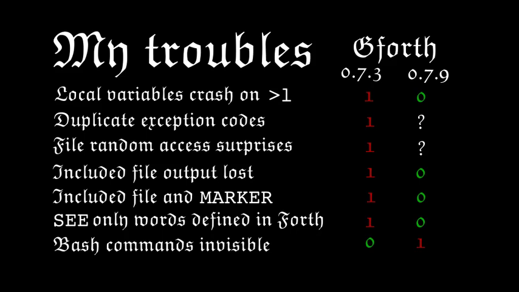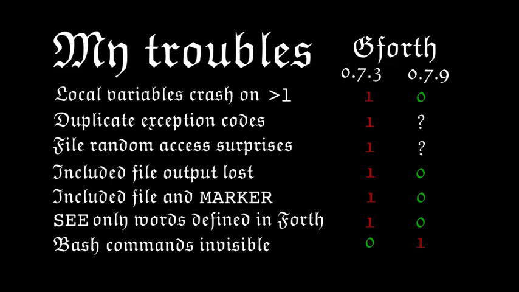So at some point, I read about somebody in a situation like mine, and they had been advised to upgrade to Gforth 0.7.9. This is not listed as an official release of any kind, but there are these occasional builds. They're not daily, I don't think, but anyway, it's a later version, and it was not distributed in binaries. I had to build the thing from source, and that is why I waited so long to even try it. I've often run into trouble building these projects from source, but I have to say it went pretty smoothly.